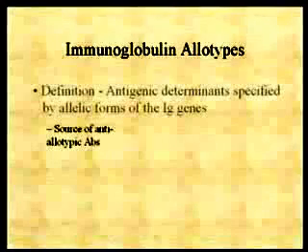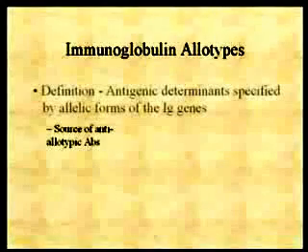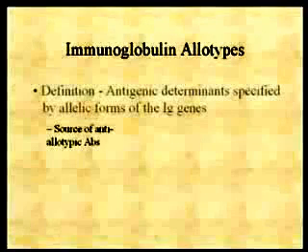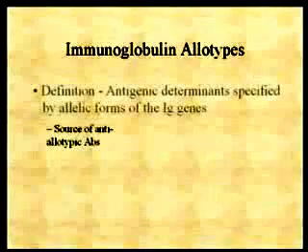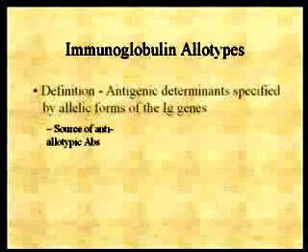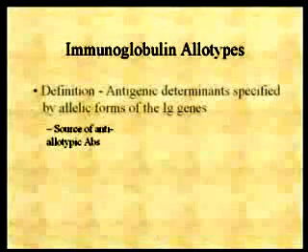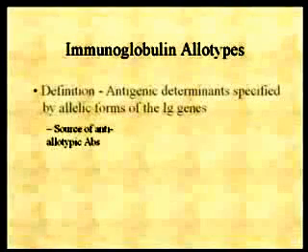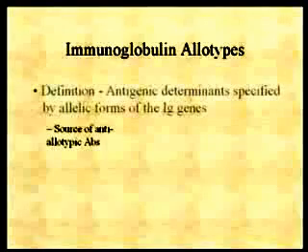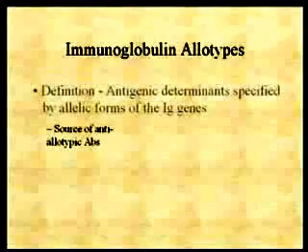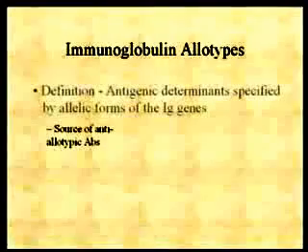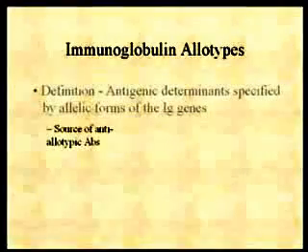At birth, there's a rupturing of the membranes, and there's a mixing of fetal and maternal circulation. If the child has inherited an allotype from the father that the mother doesn't have, the mother will essentially become immunized against that allotype. So women become a source of these anti-allotypic antibodies that are used to detect the allotypes.